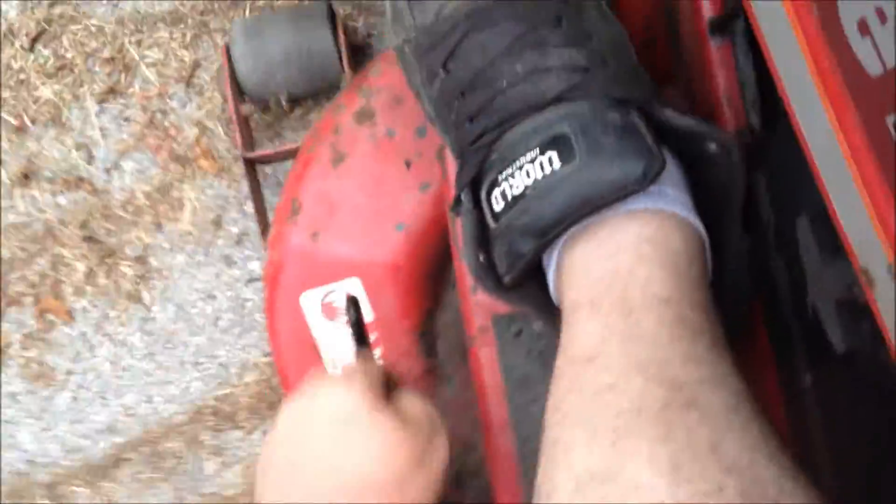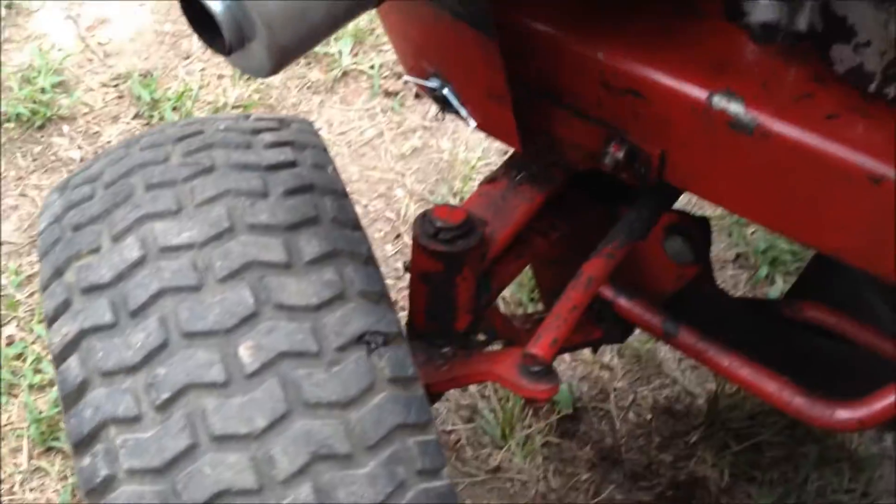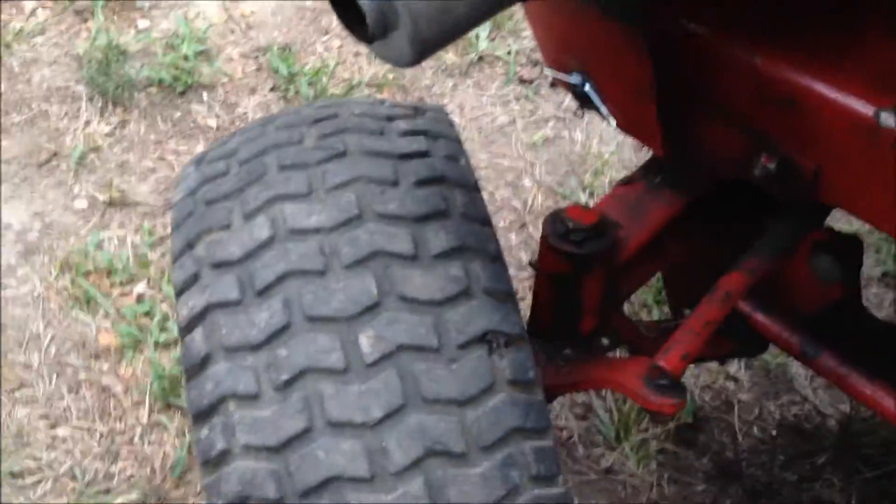It's a little hot after sitting a bit. Just a few carb issues to fix — it's just hunting a little bit there. It probably doesn't help that I don't have the top to the air cleaner right now, so it's probably sucking in more air than it needs. I better get that or I won't be able to set the carb right. One thing I just can't get over about this tractor is the steering — it just steers so well. It doesn't seem much different than a lot of them, but it's just so perfect — it steers just perfect.